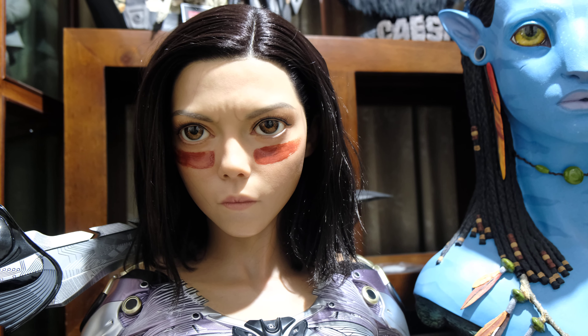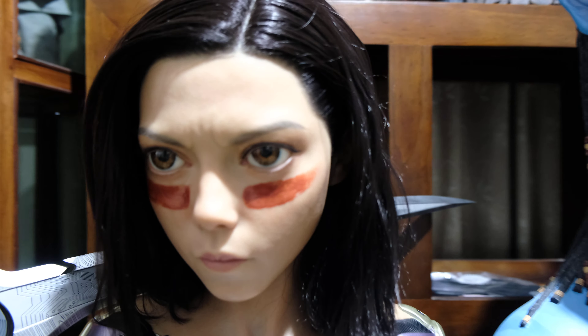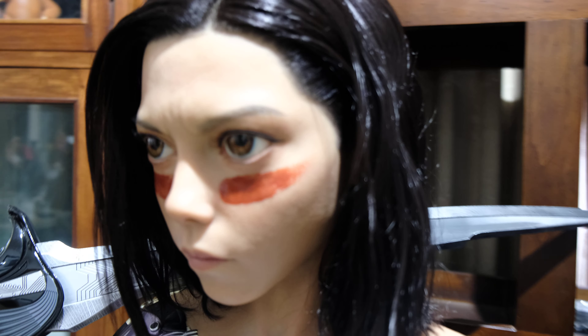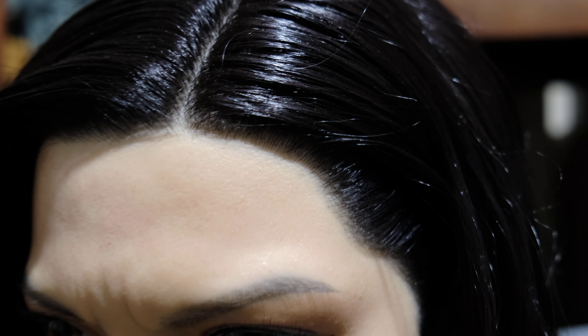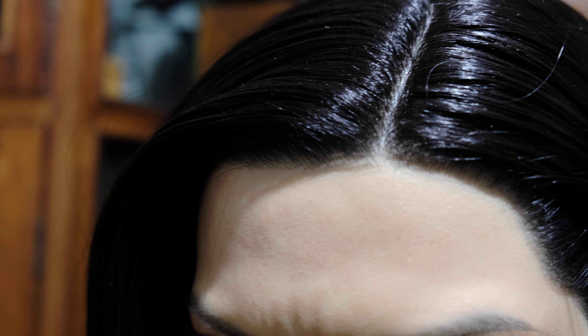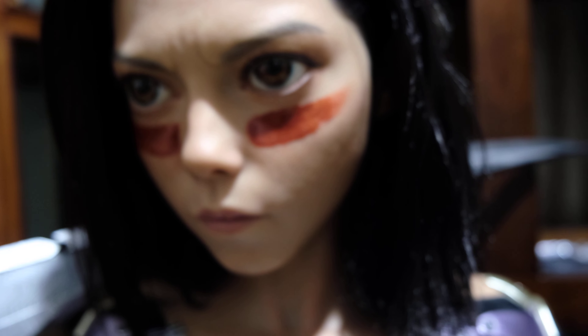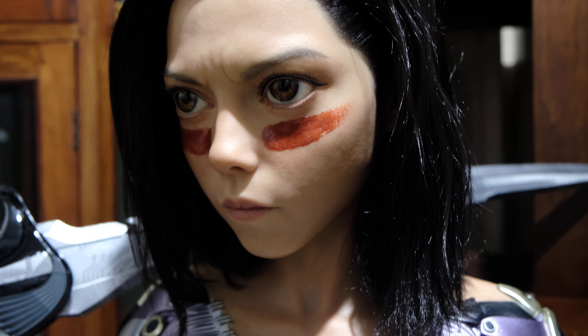She's got rooted hair — I can't imagine how long it takes companies to punch this hair in, but it's quite nice when you look at it up close. It certainly looks like normal regular hair, and the way they punch it into the scalp on the silicone is just so good. I'll try and get a better close-up for you. I just have no idea how long it takes them to do this, but it's got to be ages.